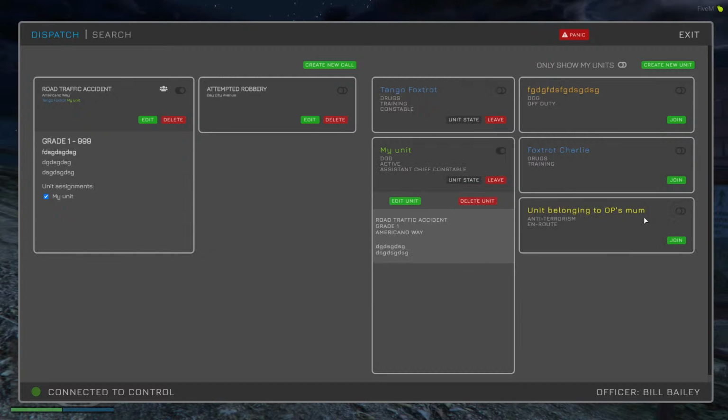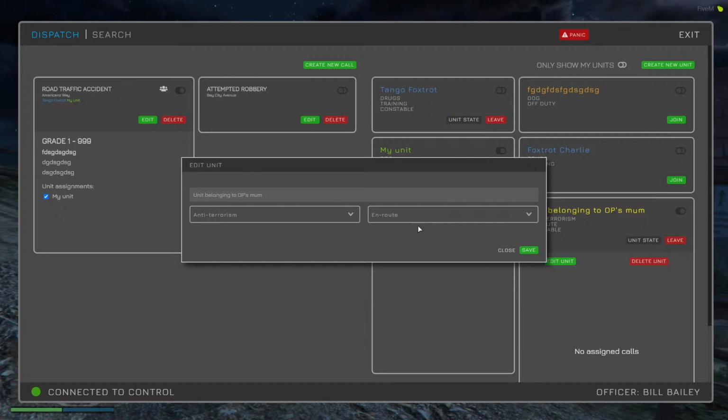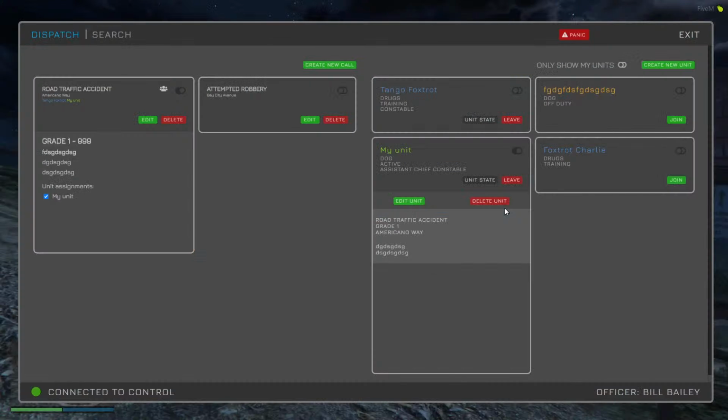Save. Groovy. So we can join that. We can edit it. Yeah, we can delete it. Good. Well, I think we're virtually there. Just those couple of things to check.